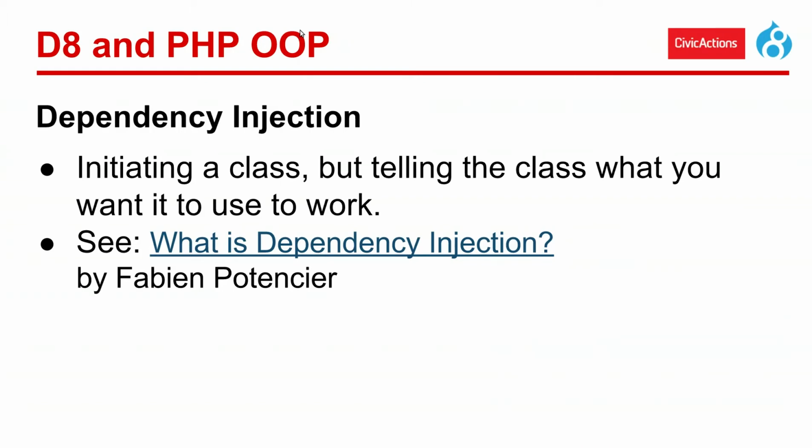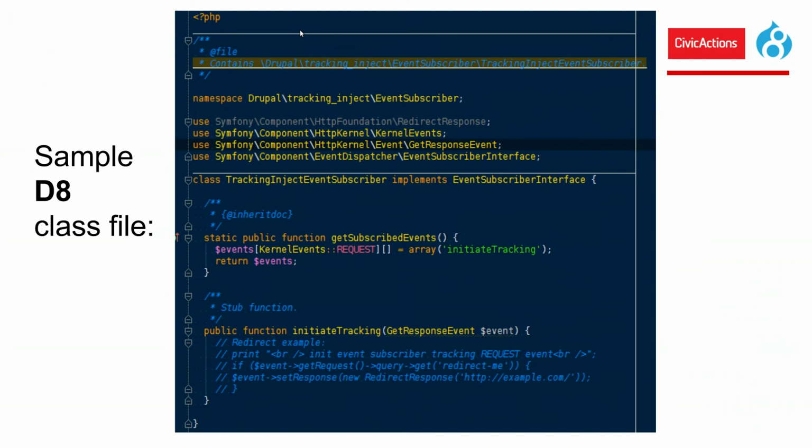When you have a class, let's just go back real quick. When you have a class, so like say in that get subscribed events function, it might say, create new guzzle object. Pull down a URL and start parsing it. So now the problem with that is, in your class now, it's using guzzle, and that's hard-coded in there. And for someone to change it, they have to either make a child class out of your class and then change it in there, right? Or they just go and hack your file and they change it physically.